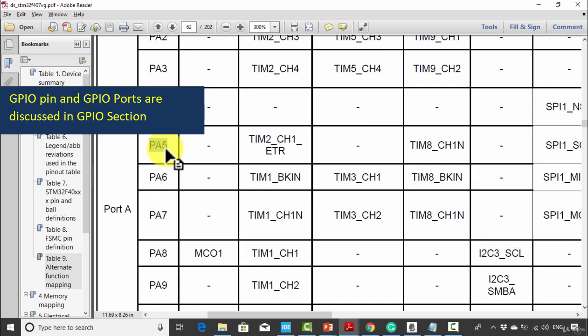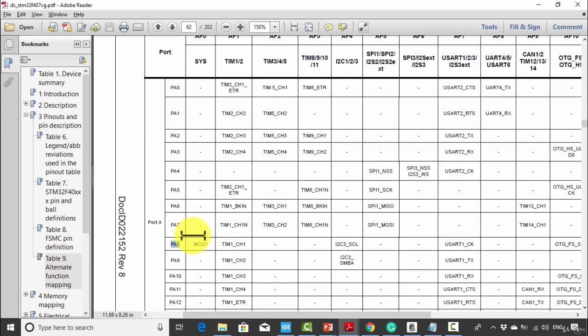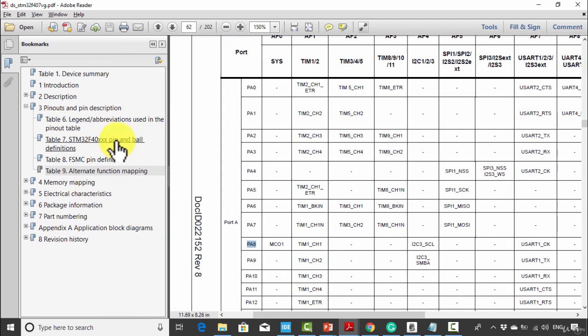These are the different pins of GPIO port A. A port in an STM32 microcontroller has 16 pins. Microcontrollers communicate with the external world over different ports, such as port A, port B, port C, and so on. Please note that this is not the pin number of the microcontroller. This just tells you that this is the 8th pin of GPIO port A. That's it. If you want to see the associated microcontroller pin number, you have to refer to the pin and ball definitions.